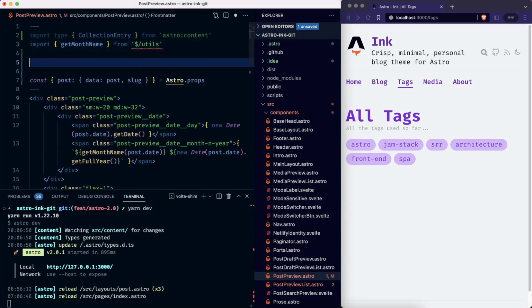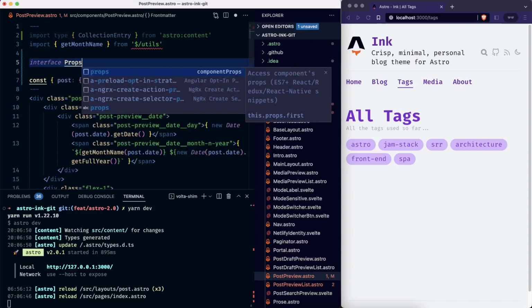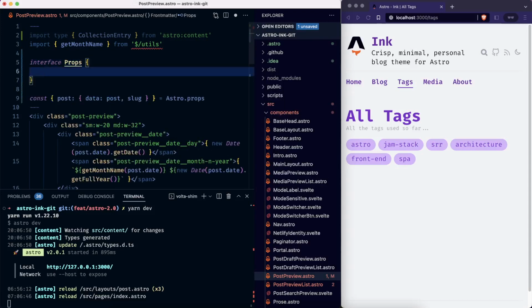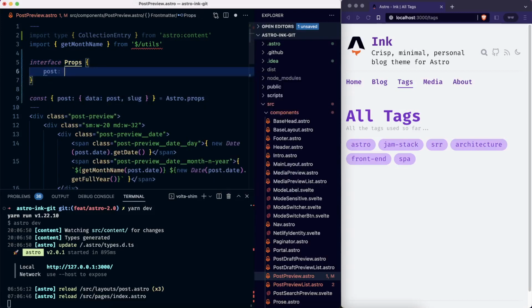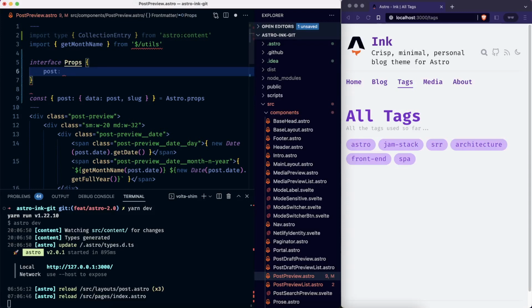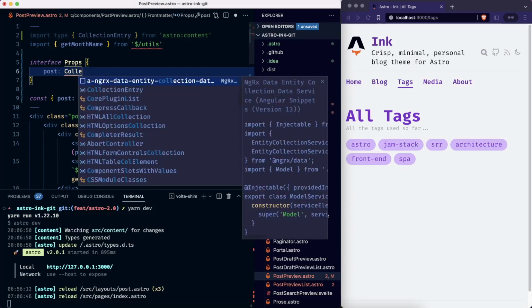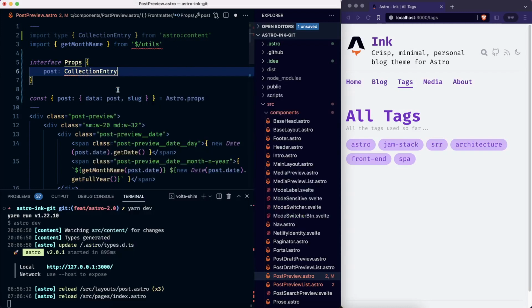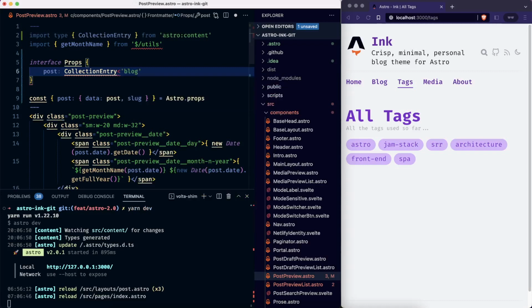We can just provide a props over here, and within the props we can tell more about the type of content this particular component receives, right? So this could be collection entry, and within collection entry this would be the blog type, right?